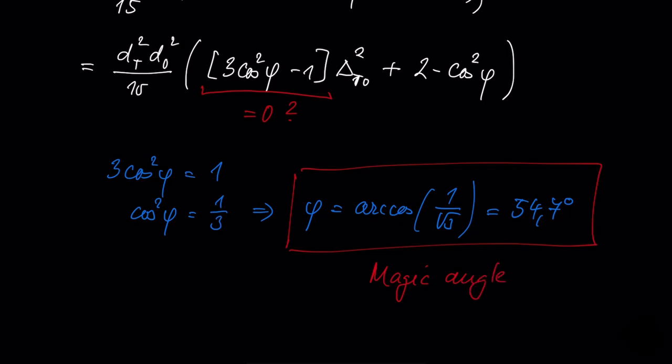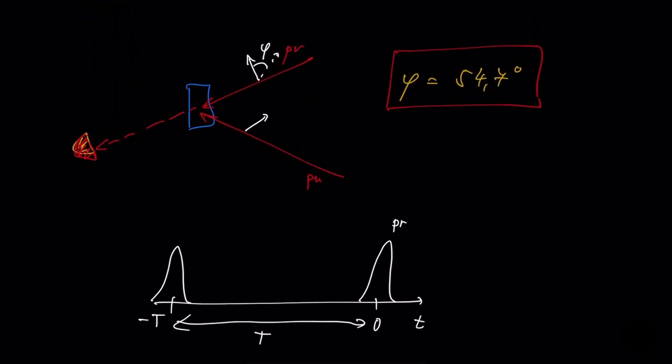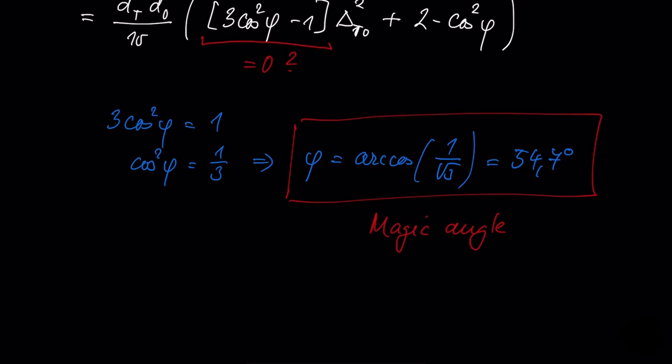The angle which, when used between the pump and probe pulses, in this situation, we can eliminate the change of the orientation of the transition dipole moments between the situation of excitation, that is the pump pulse, and the situation of the emission, which only comes after this potentially long delay t. Having a 3 pulse experiment or even a 2 pulse experiment or a pulse with finite pulses, there is always a possibility that the molecule will rotate, for instance, within the length of the pulse. However, length of the pulse is something very small, and most often we can completely neglect the effect.